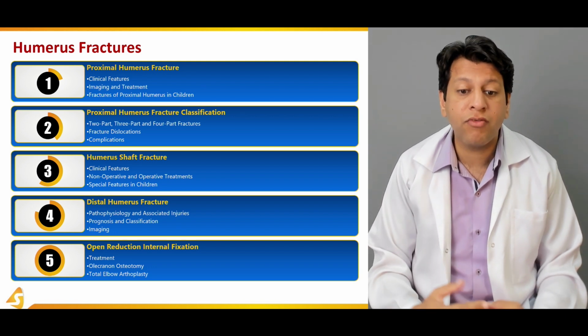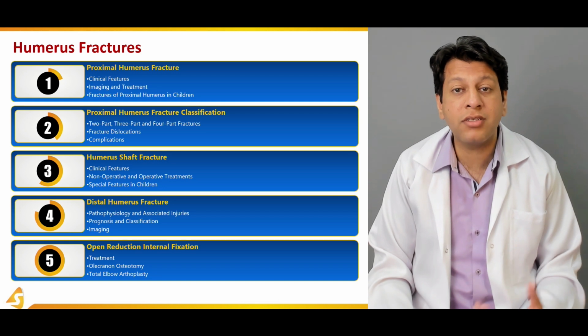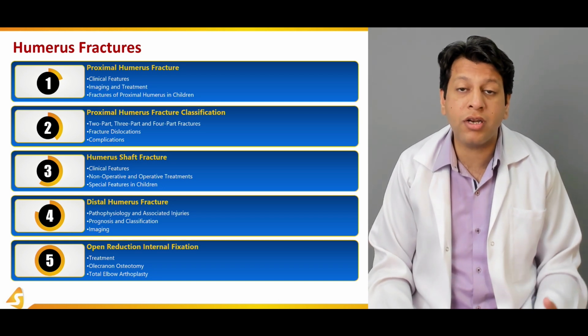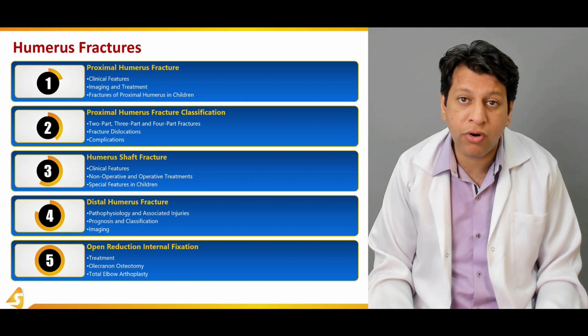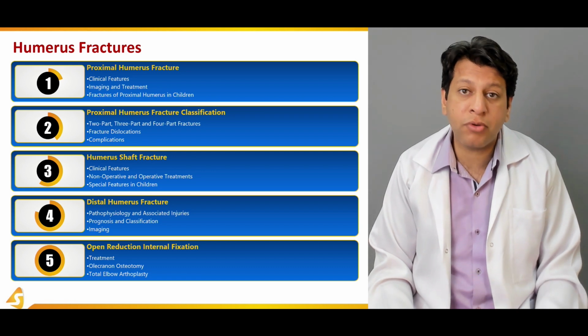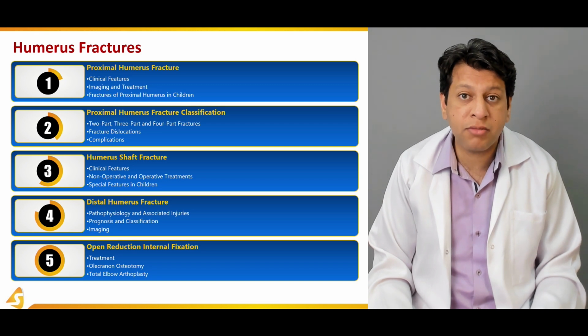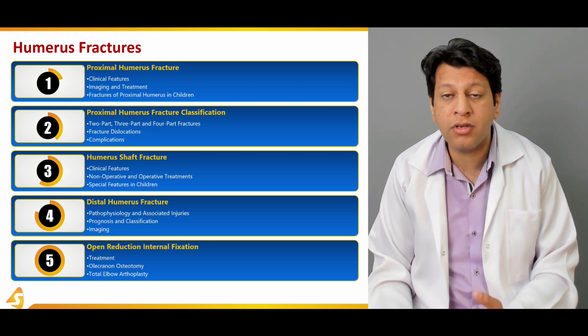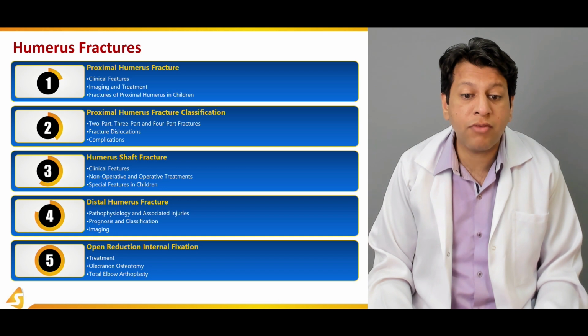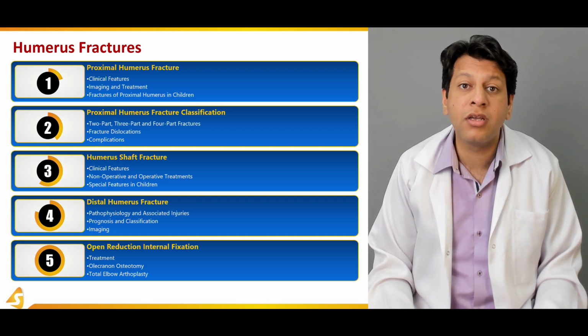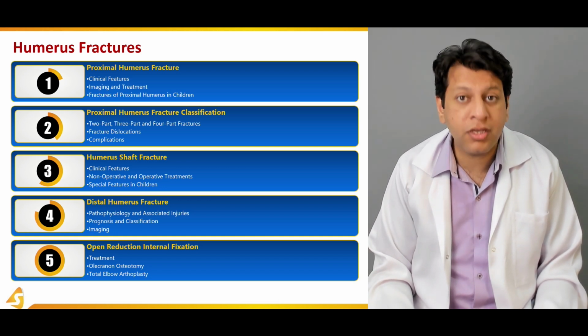fractures, and we'll also discuss what are the different methods and techniques, whether we need to do olecranon osteotomy or chevron osteotomy or not, what are the different ways we can approach the elbow joint, especially posteriorly via the triceps splitting approach and triceps displacing approach, and then we'll also be briefly discussing the total elbow arthroplasty at the end.